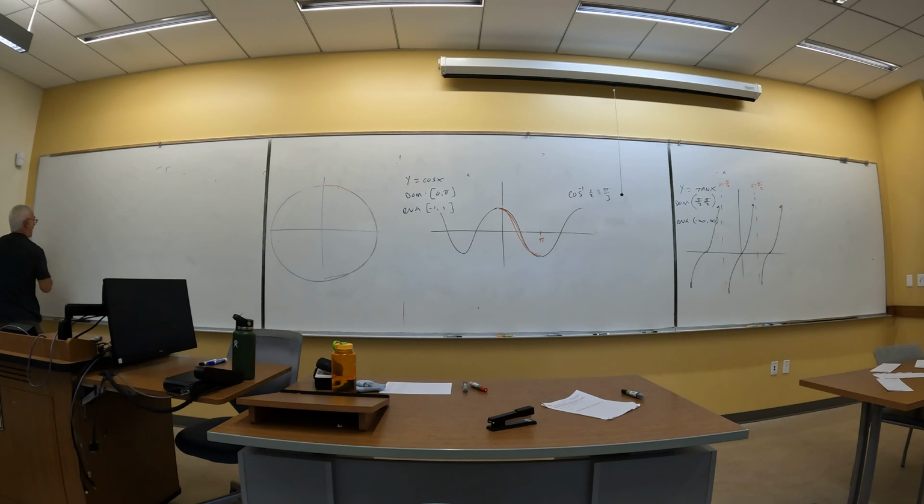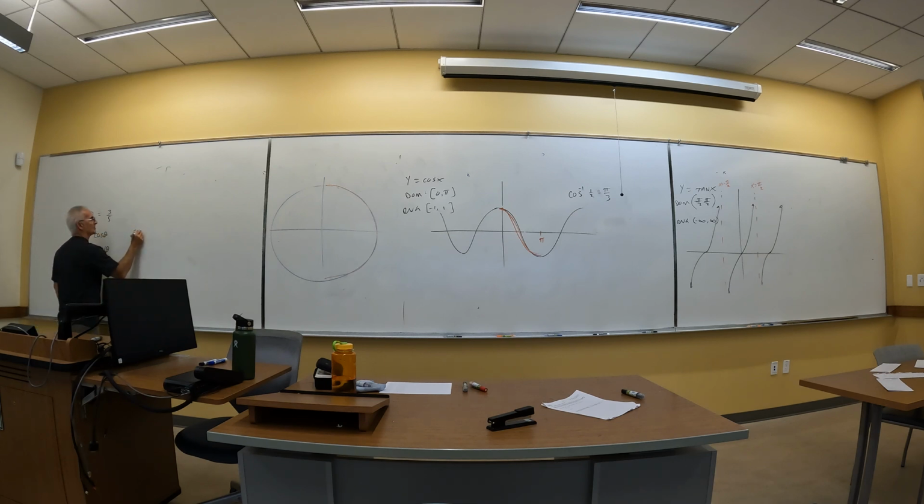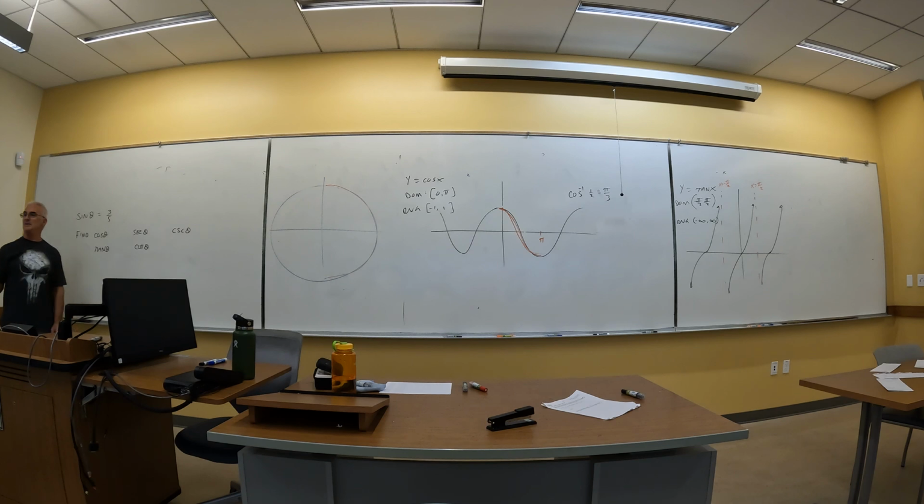All right, I'm going to tell you that the sine of theta, use theta as my angle, is, let's say, 3/5. I want you to find for me the cos theta, the tangent of theta, the secant of theta, the cotangent of theta, the cosecant of theta. Now, there's one other thing I need to tell you.